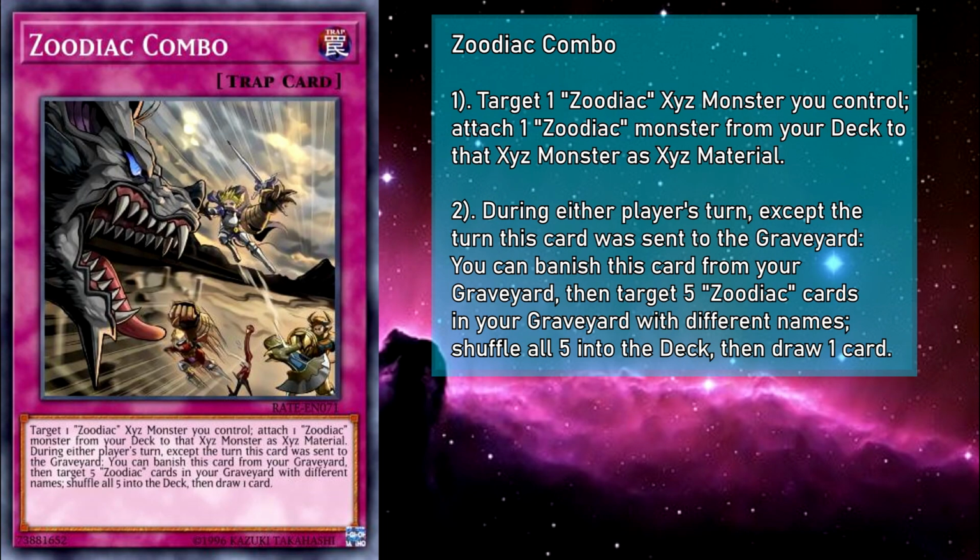Zoodiac Combo is a normal trap card that targets a Zoodiac Xyz monster you control, and you attach a Zoodiac monster from your deck to that Xyz monster as material. And during either player's turn, except the turn this card was sent to the grave, you can banish this card from your grave, then target 5 Zoodiac cards in your grave with different names, shuffle all 5 into the deck, then draw a card. This was a phenomenal card for keeping your resources stocked up, and was a guaranteed one-of in any build that ran a lot of these cards.